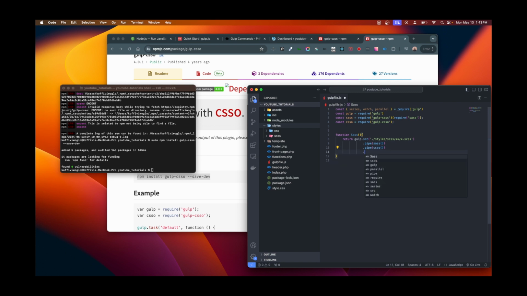And after we do this, we're going to tell it to send it to the destination where the CSS folder is.